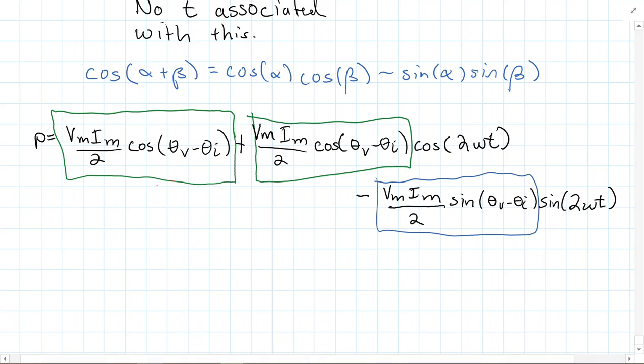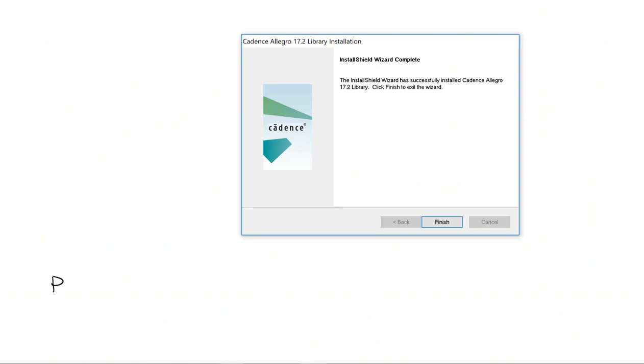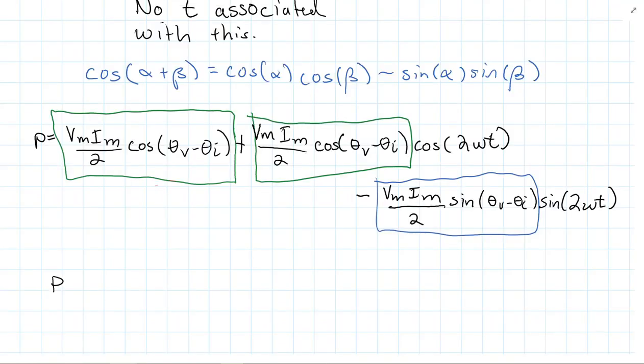So what we can do here is we can rewrite this as P, just pause this a second. Alright, sorry about that. I don't know what happened. I was installing something in the background on my laptop here, which probably was a bad idea, and my screen froze for a second, but we're back.